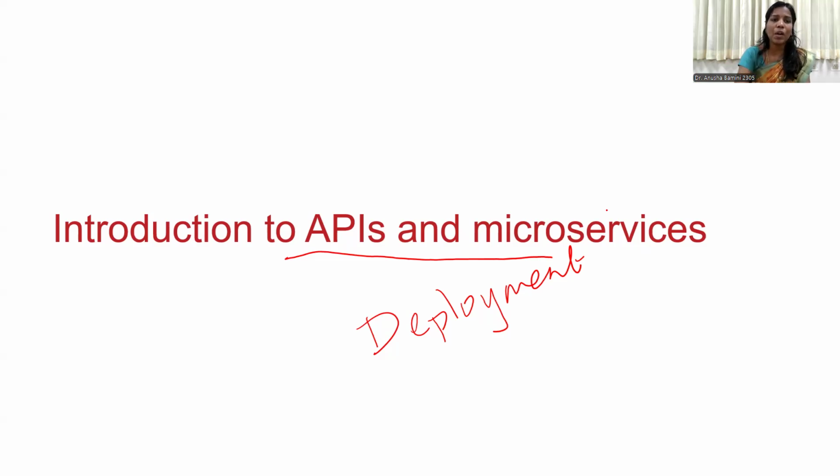For this deployment, we need API and microservices, where we are deploying the machine learning model in a cloud environment, which means in a server. In a server-based environment, in a cloud, we are deploying our entire model with the data sets, code, whatever we need. All services, all code and data sets are bundled together and deployed in the cloud to make it a model. So in the deployment area, for deploying a model into the cloud, we need this API as well as the microservices.